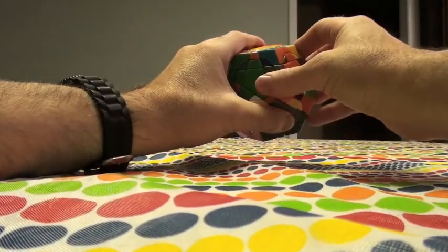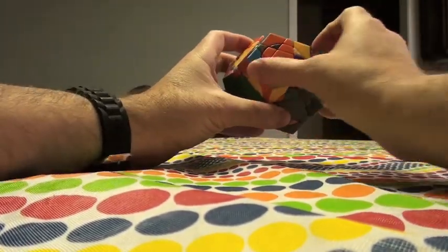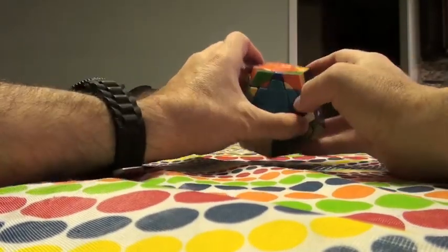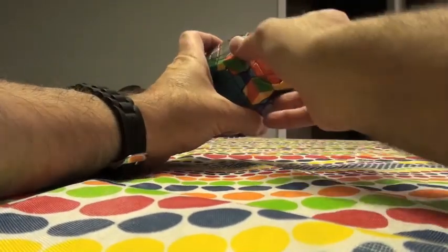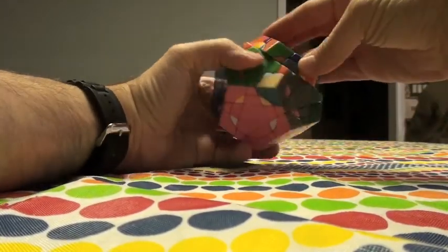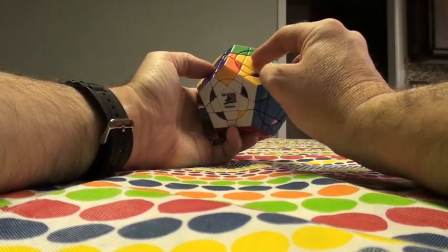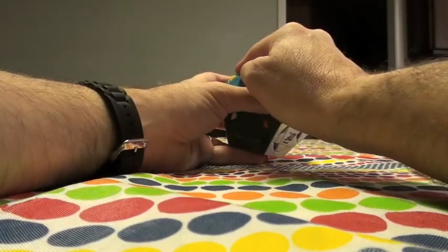Let's put all of these edges back in, just for kicks. Yeah, really doesn't matter. Turn, turn, turn. Okay. These two are in, these two aren't. The way that I'm going to do it in this case, let's see, best way to do this. Probably going to make this more complicated than I need to. All right, so purple and blue are here. What I need is I actually need the yellow one next to it. I can't turn it from here because these are locked in. It won't change the configuration. It won't rotate these around.